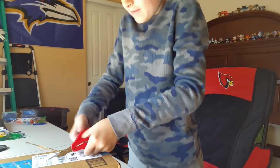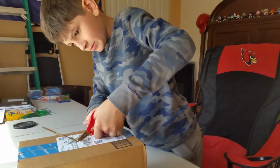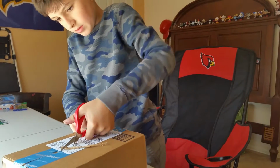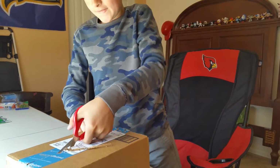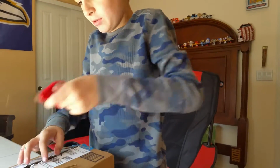Okay. You're getting there. Yeah, by a little bit. Let's bring it this way. There you go. Almost there. Hope I don't break the scissors this time. Finally, I opened it without breaking scissors.